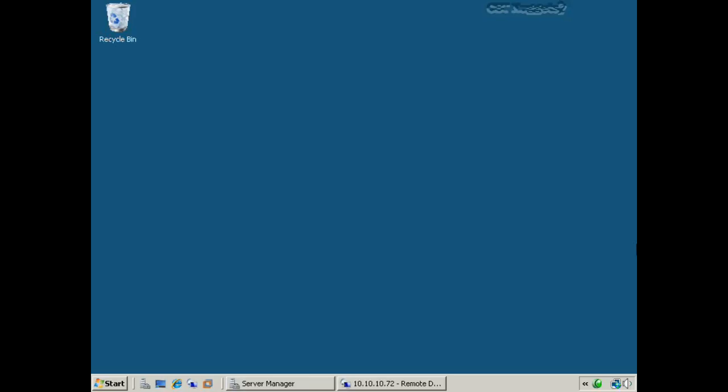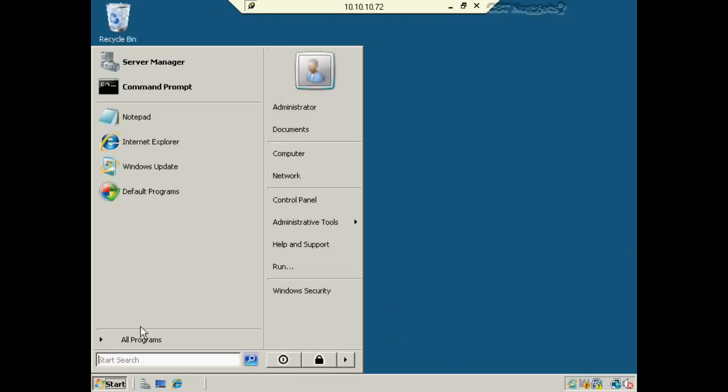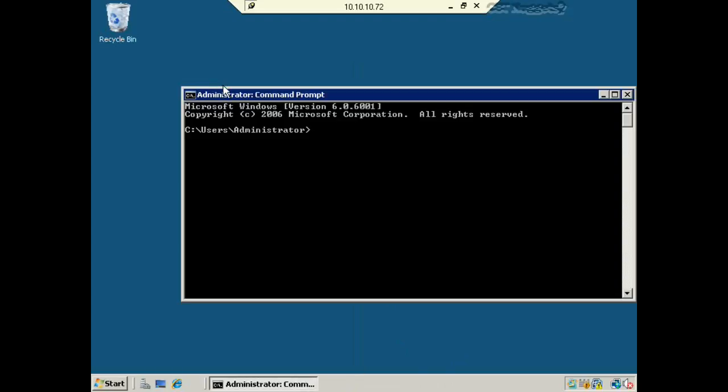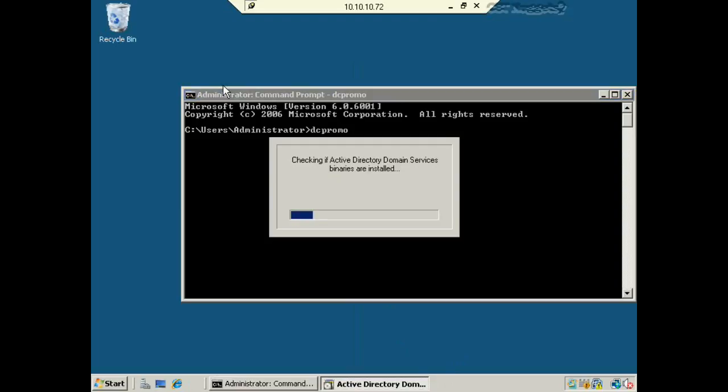Now, we've talked about installing Active Directory a number of different ways, but we may also need to uninstall Active Directory from time to time. And how are you going to do that? Well, you basically do it using the same tool. Here I've gone to my west.nuggetlab.com domain controller, and let's say here that I need to uninstall Active Directory. Well, I would just use the same tool, DC Promo, and press Enter.